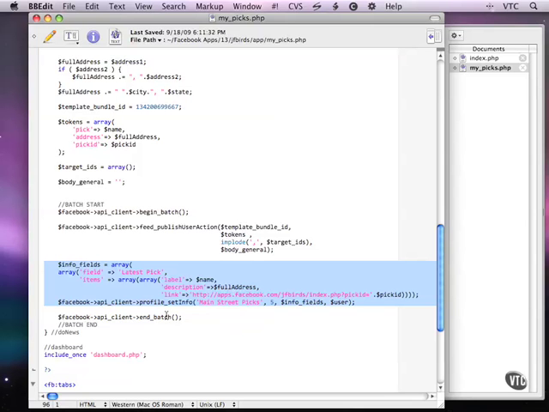I've done one additional thing, and I've used the begin batch and the end batch API client calls. And what they do is, if you're familiar with databases and transactions, that's basically what's happening here. I am saying that this code is going to be sent to Facebook, and when end batch happens, the whole thing will be executed as if it were one thing. So, except for very slight possibilities, really very hard to find, you will update the user feed and the info box in the profile at the same time. And this can make your app more responsive and more efficient.